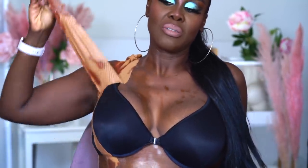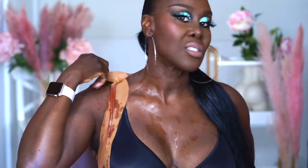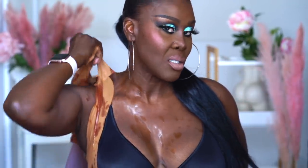Let me take the second one here at the bottom. There you go. Rub it in like so. Lift and it goes. And you can see my skin. Look. See? It pulls it. It doesn't hurt. In all fairness, it doesn't. I couldn't do these bra hacks as often as I do if it was that painful. Go again. Take it. Voila.